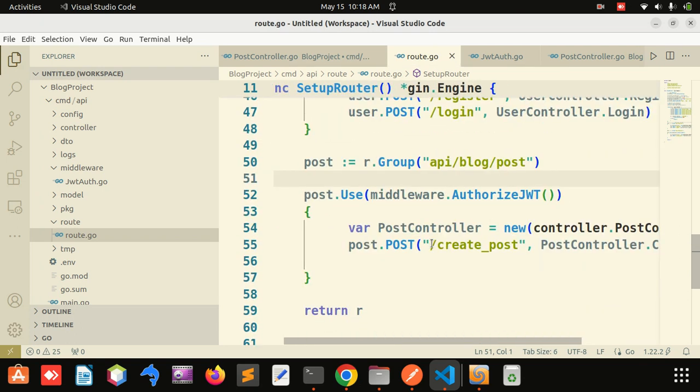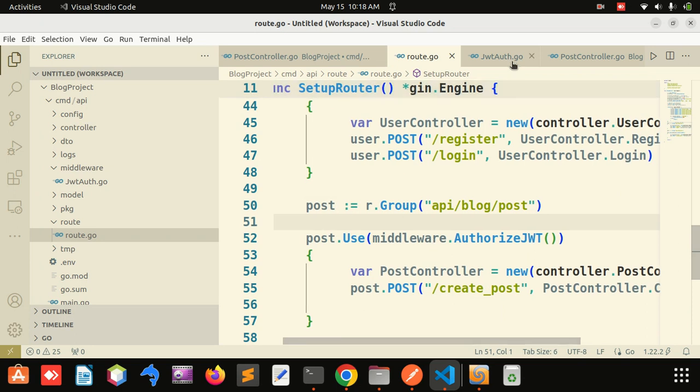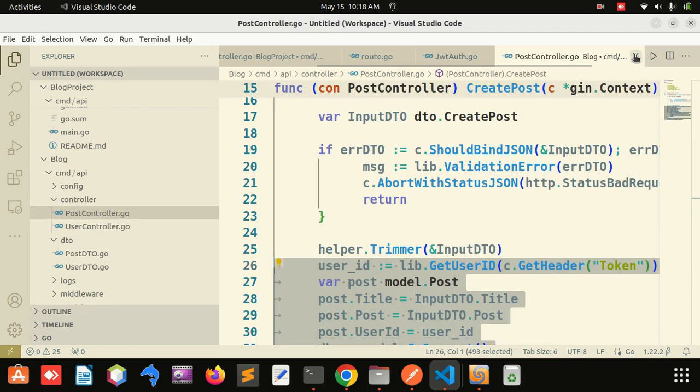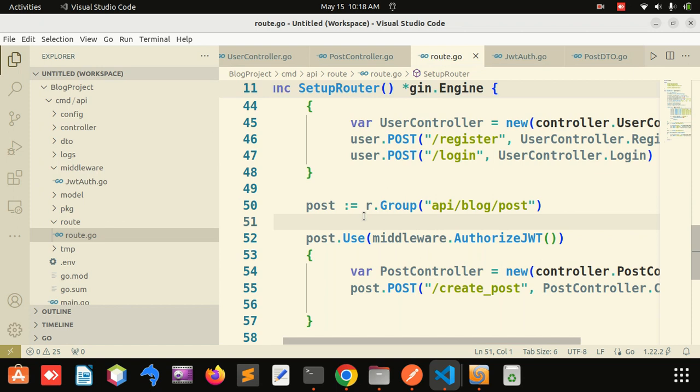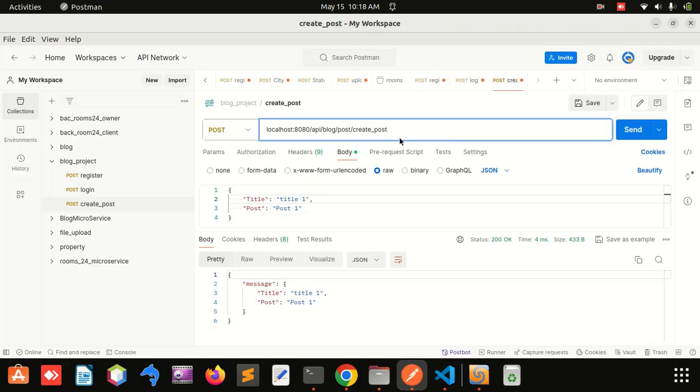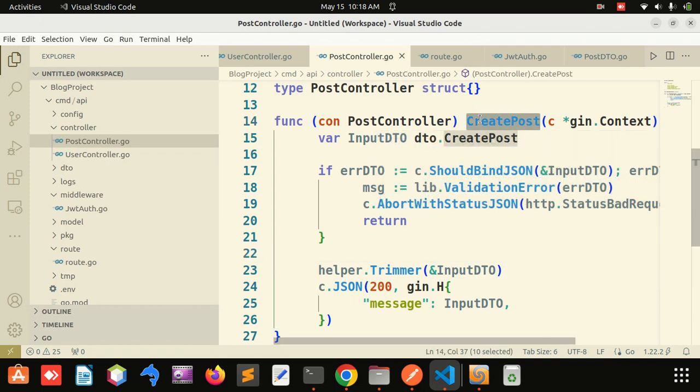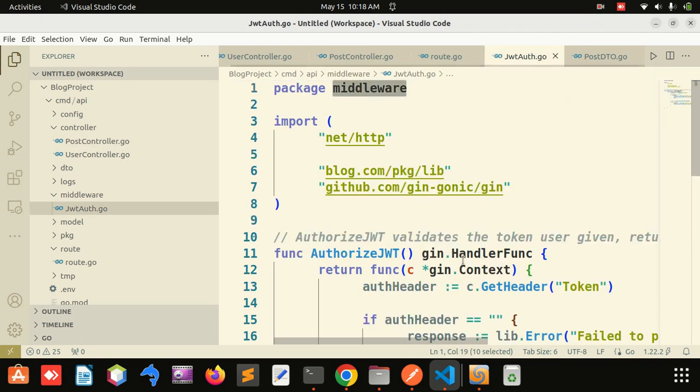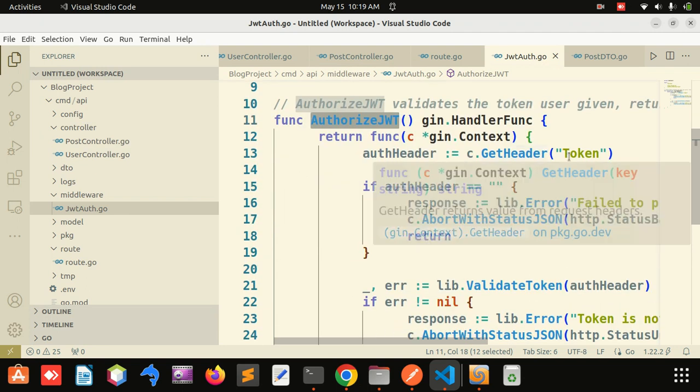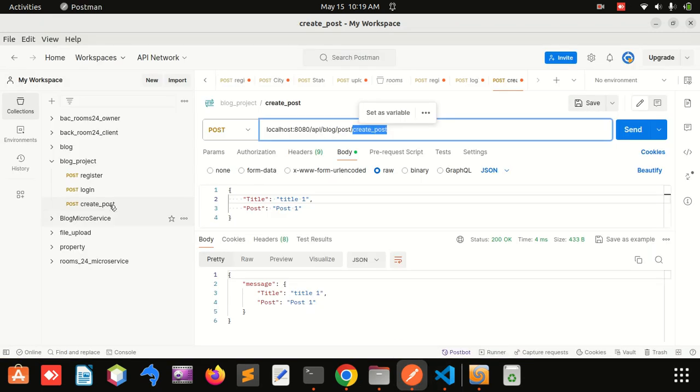So what will it do, and what is middleware? Using middleware provides me the facility that, suppose I hit a request, this request will go to that particular action. If I do not use middleware, every time I have to check whether the token or user is valid or not. To avoid this, I will use middleware so that every request will first come to this function, authorize JWT, and this function will check whether the token generated by the login process is valid or not.